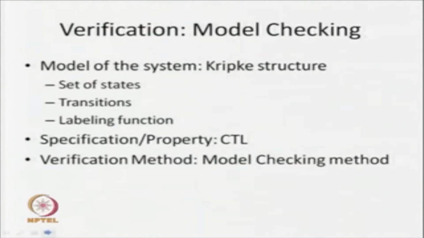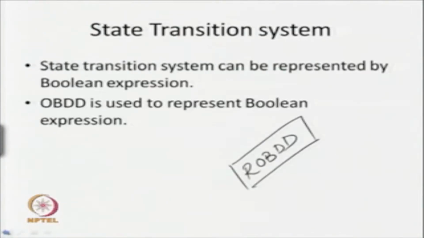Now, we have discussed a particular data structure called BDD, binary decision diagram, and eventually we have come up to the reduced ordered binary decision diagram. With the help of BDDs, what can we do? We can represent any Boolean expression, and eventually we have seen that ROBDDs can be used to represent any state transition diagram, because if we have a sequential circuit, the sequential circuit can be represented with the help of a state transition diagram, and the behavior of the state transition diagram can be represented with the help of ROBDD.